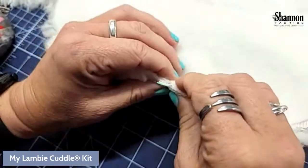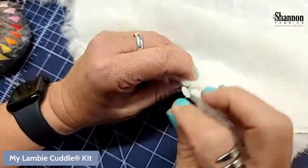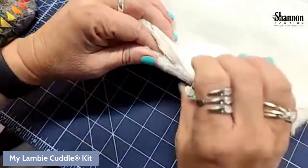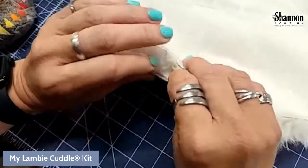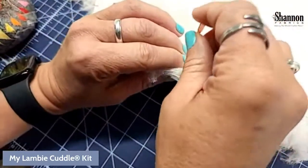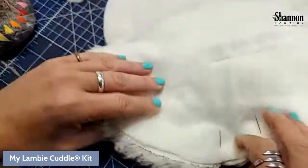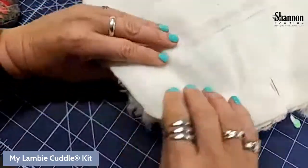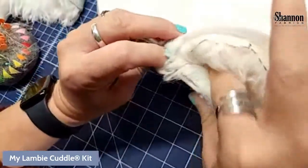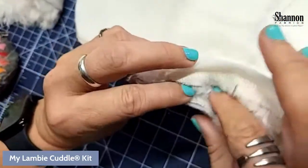Okay, so this is the center of my head, and I'm going to leave a hole up here. So I want to get that aligned, and then I'm going to pin a little bit, and then I'm going to take those pins out because I don't actually want to sew this area. Okay, so this is the quote unquote fun part of trying to get this all stuck together.